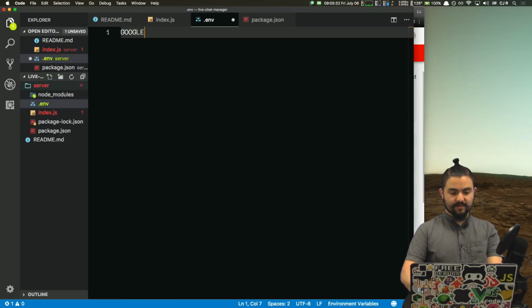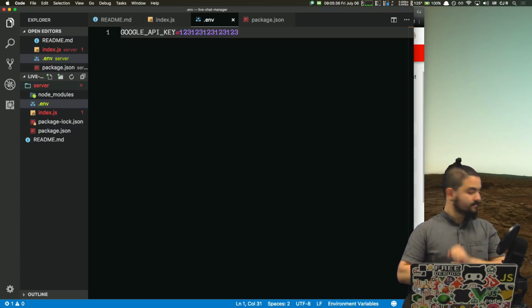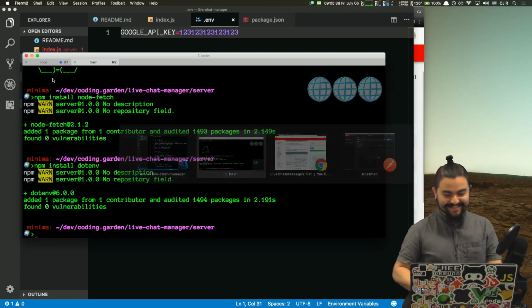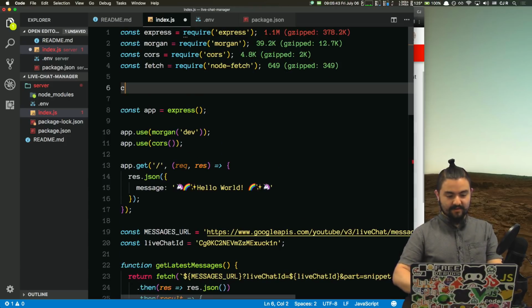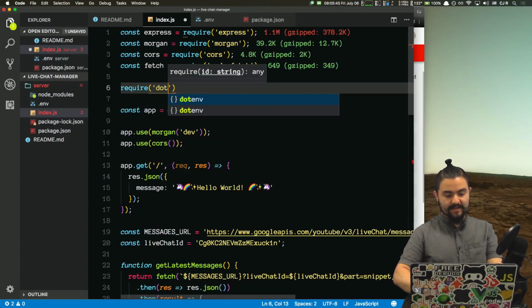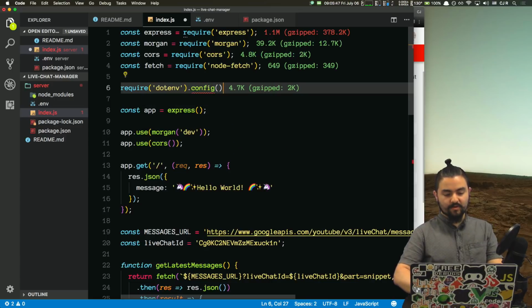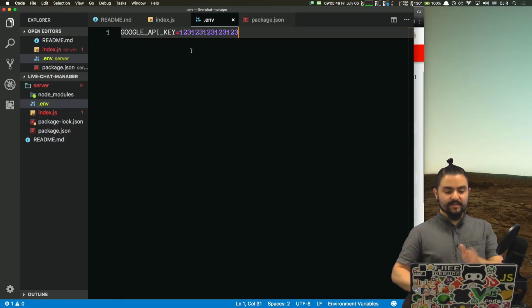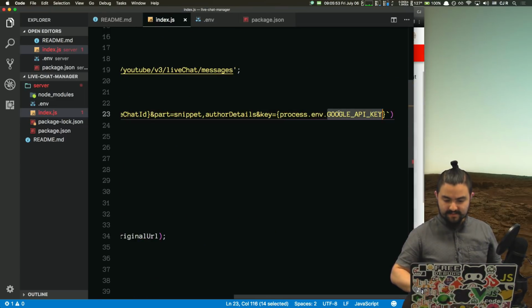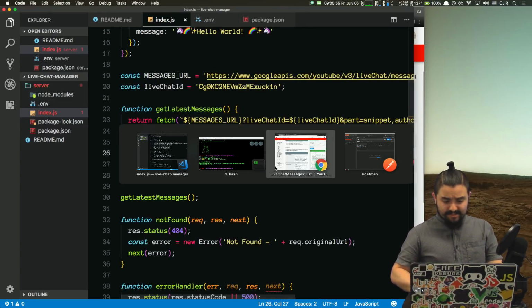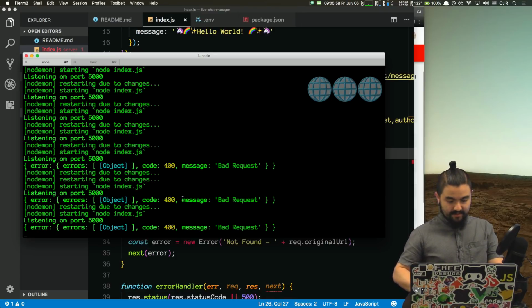I'm going to specify my Google API key. I'll hide my screen to do that. And then inside of here, I can require it in. So let's require .env, and you call config, which loads this .env file into your environment. It should still be broken because I have to put a real API key.